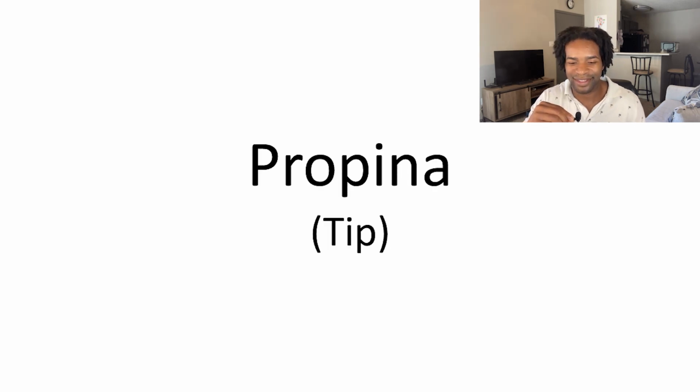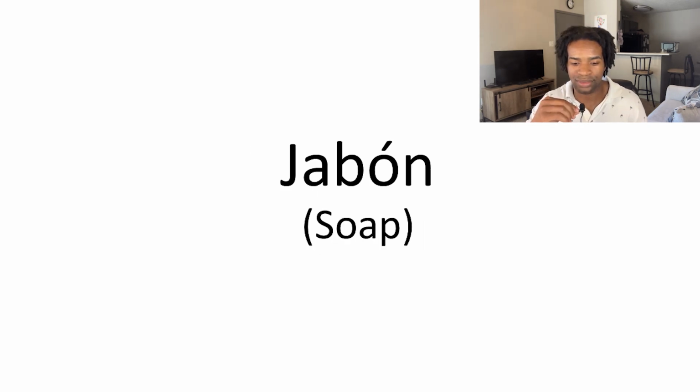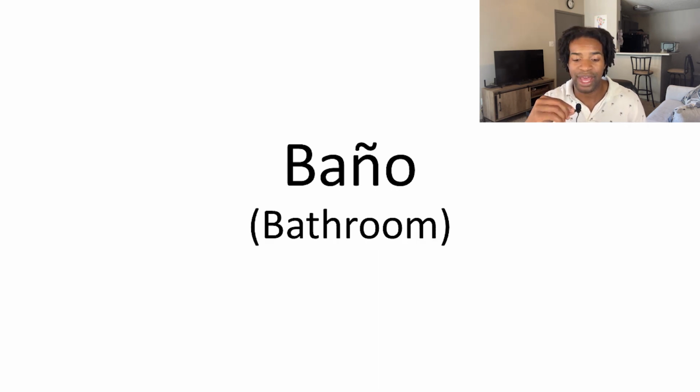Propina. Propina means tip. So definitely make sure that you look out for this word in case you're seeing it around your hotel so you know if you need to tip or not. Jabón. Jabón means soap. And again here we have the J, so we're going to say it with the H sound.